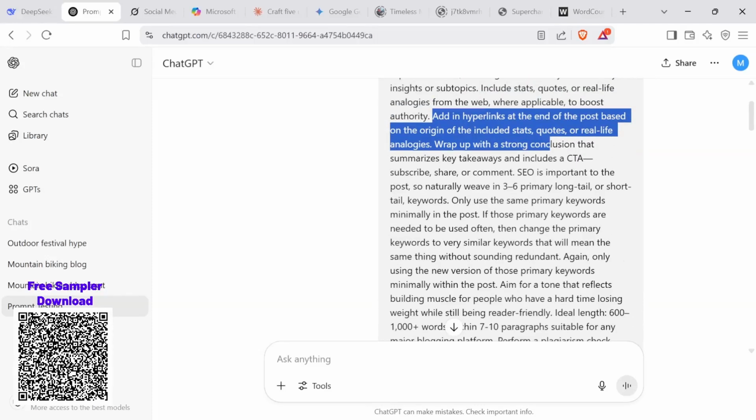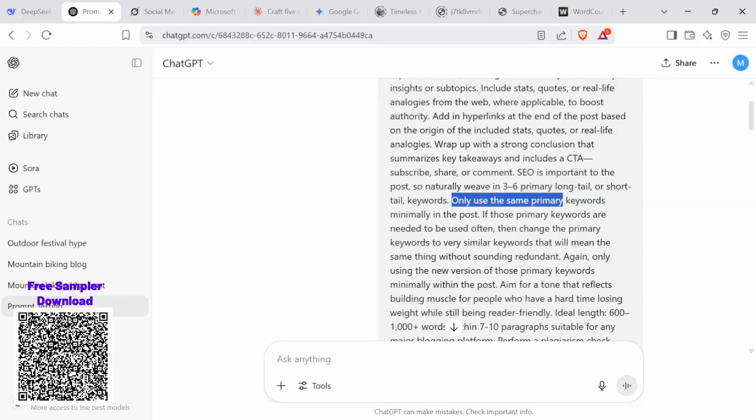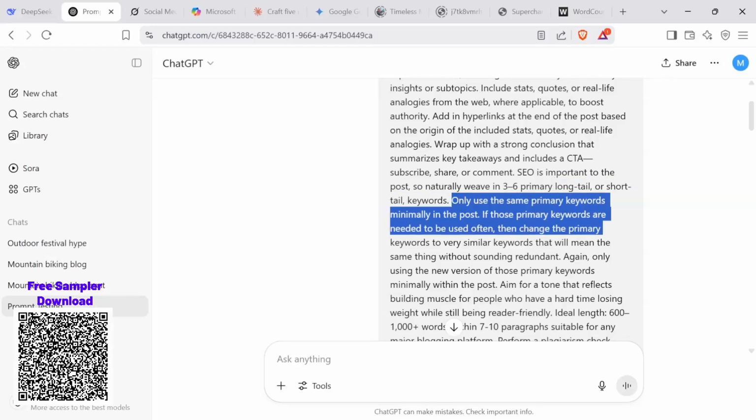Then I had it up the keyword to 3 to 6 primary long tail, short tail keywords. I also need to specify the type of keywords, long tail or short tail keywords. Then I went on to say only use the same primary keywords minimally in the post.